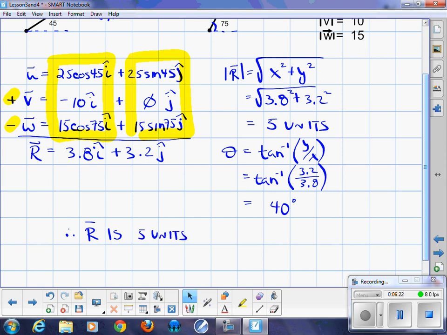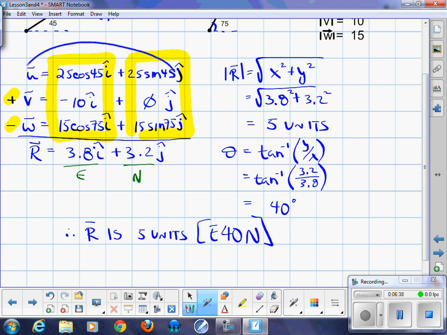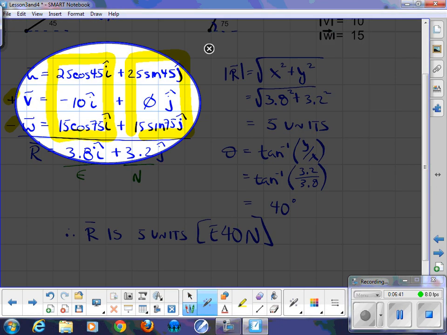And again, I know that it's going to be east because that's positive, and I know it's going to be north because that's positive. So I put my east and my north in, angle goes in between, there's my 40 degrees. All right, same as it is for 2 vectors, you just have a third vector in your stacked equations. All right, and you handle it accordingly.